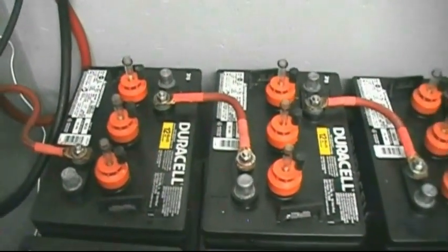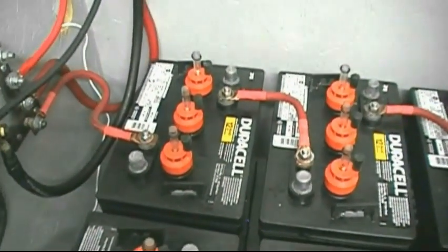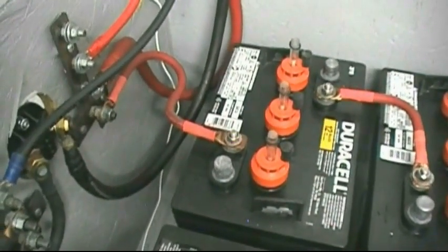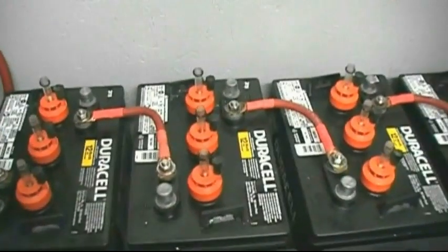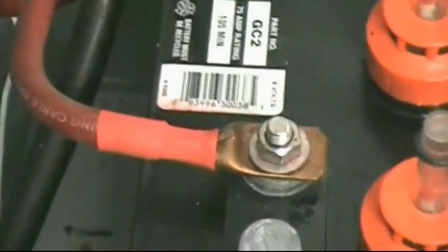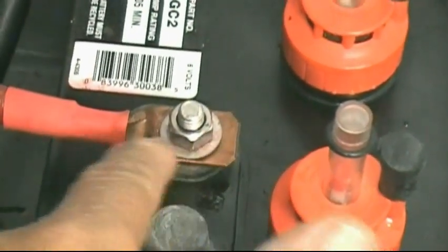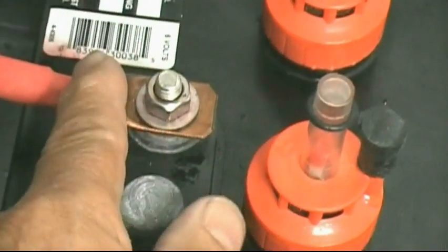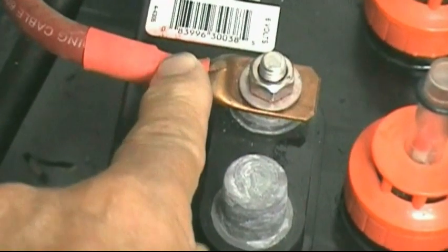If you go to an automotive or solar supply place to buy battery jumpers, they want too much money for them. Here's a dirty little secret: go to a welder's supply house and buy replacement welder cable. It's heavy-duty real copper wire — not aluminum with a copper coating. Calculate the number and length of jumpers you need, buy red and black wire, cut them to length. Then get some copper tubing — roughly half-inch — cut pieces about two to two-and-a-quarter inches long, mash one side flat, drill a hole to accommodate the battery terminal, run the wire into it, crimp it, solder it as a precaution, and finish with heat shrink tubing.